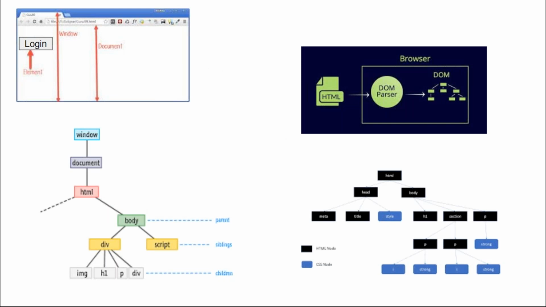Okay, fine. So now let's come into some of the very basics before going to create the script, record the script, or we are going to update that, enhance that in the Eclipse, right? We wanted to just understand a few things about the web page itself, right? Because web automation is what we are trying to do. Web page automation is what we are trying to do, right? We are going to launch the page and then we are going to navigate through various pages. Okay. And whenever you are going to create a script, we are going to see something called element, document, window. All these words we are going to come across when we are doing scripting.